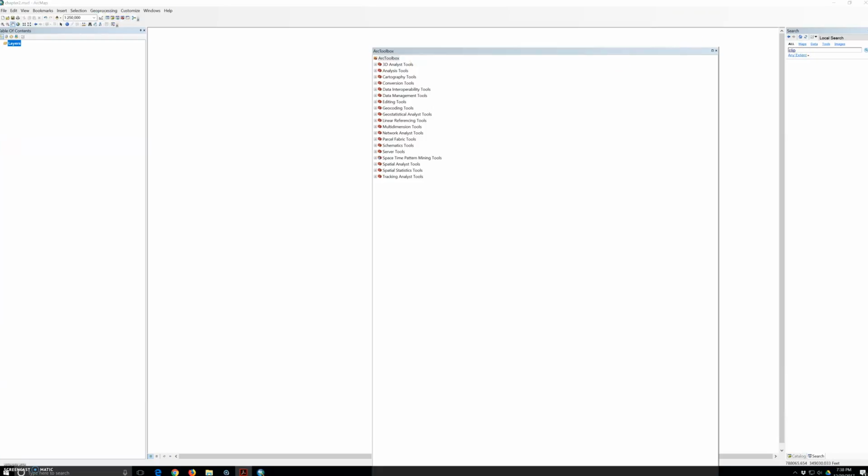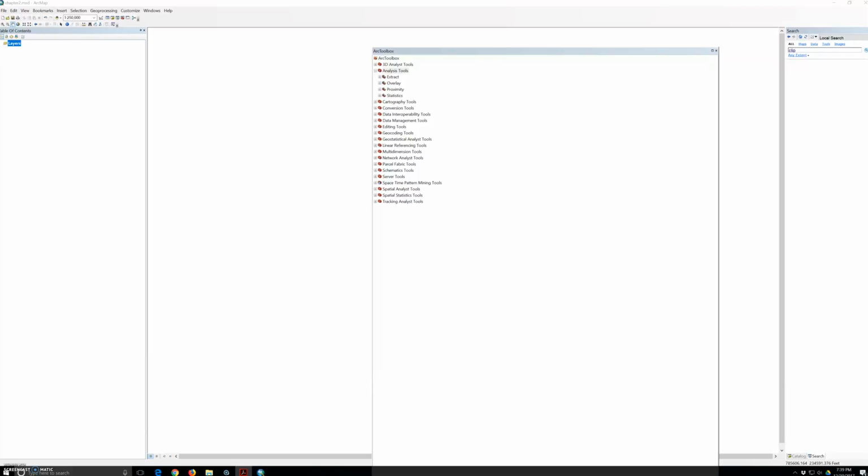The ArcToolbox window shows a list of all the system toolboxes in ArcGIS and allows you to browse through an organized list of all the tools. We're going to expand the Analysis toolbox and then the Extract toolset, and see the list of tools inside this toolset. Finding the tool we want can be a bit cumbersome if you are not sure where to look. But with repetition, we will start to remember where the tools we're going to use are located.